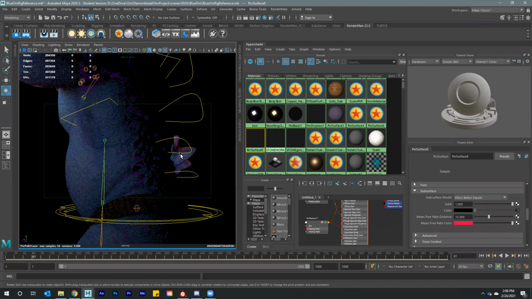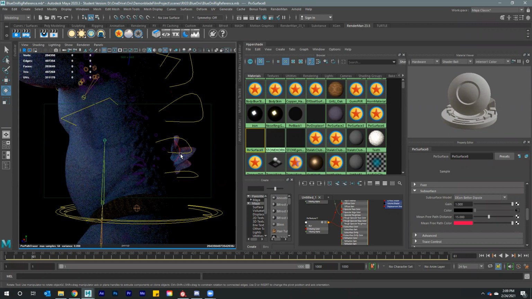The mean free path distance is also a value that we need to think about when we're determining the scale of a creature or a character. An object or character that is really, really small is going to have a smaller physical distance for light to travel through. So the light will generally transmit much more easily through a small fleshy object, like a tree frog, a fish, or an earthworm, than it's going to through something like an elephant.